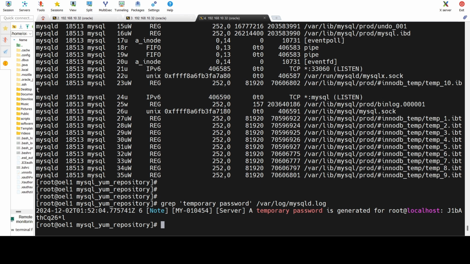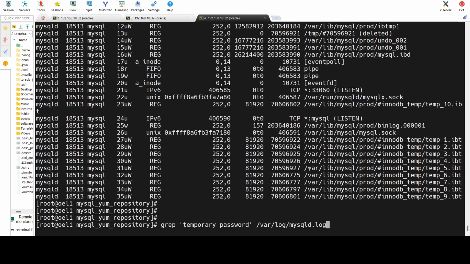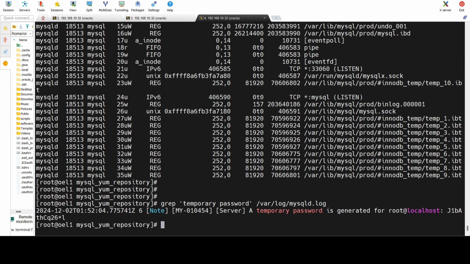Now, we will see how to change password of MySQL root user after installation. By default, MySQL may not have a root password. MySQL did not ask for setting any passwords for root user. There is need to set password of root user of MySQL manually. We will use MySQL utility mysql_secure_installation for this. MySQL generates a temporary root password during installation. It can be found in error log file mysqld.log that exists in var log directory. This command will show temporary password generated in mysqld.log file. So, we get temporary password from mysqld.log file.